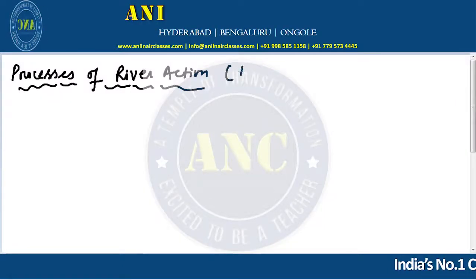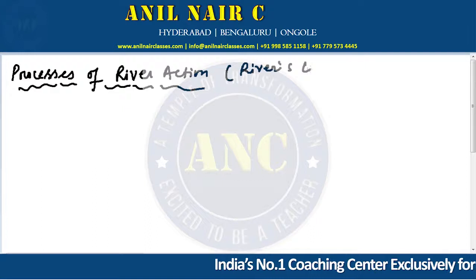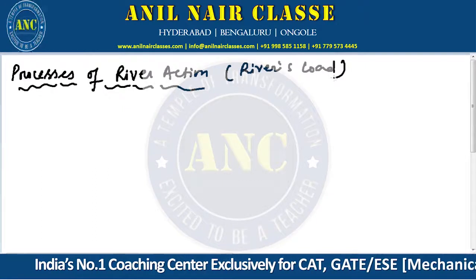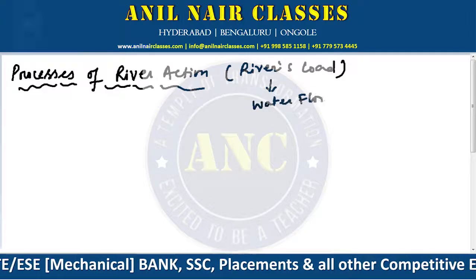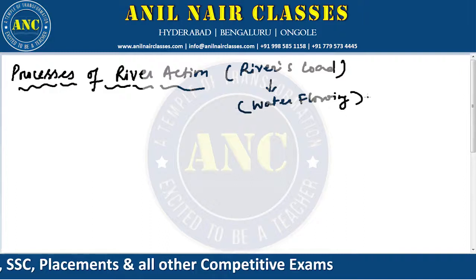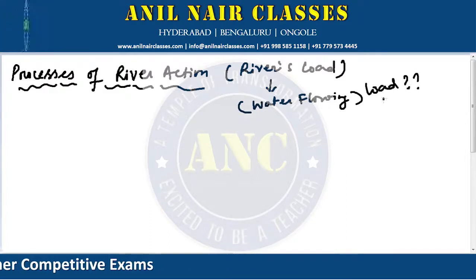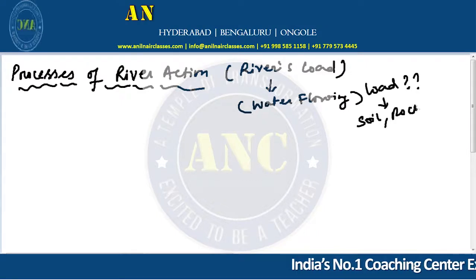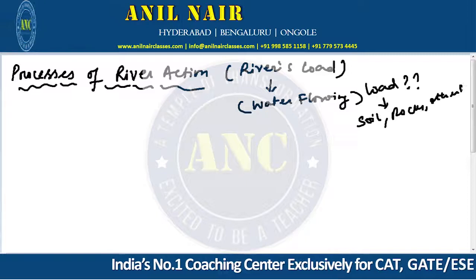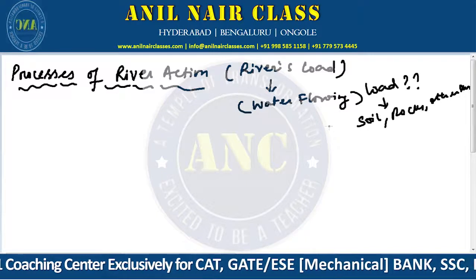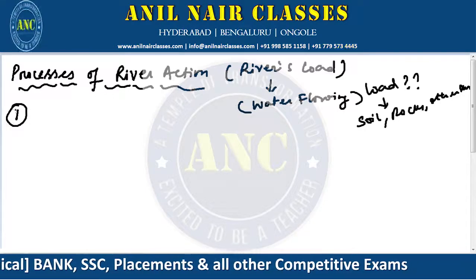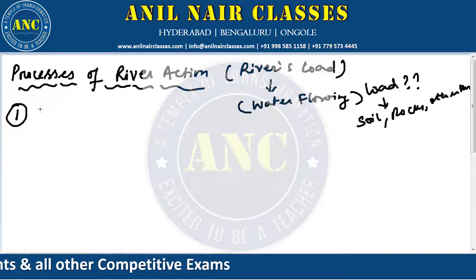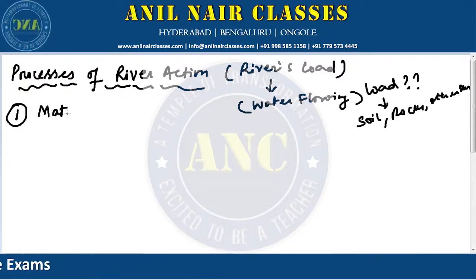It totally depends on the river's load. When we talk about river load, we are actually talking about how much load the flowing water is carrying. It means we are indirectly checking how much soil, rocks and other stuff it is carrying along with the flow of the river, right? So basically this is carried away by three following methods.